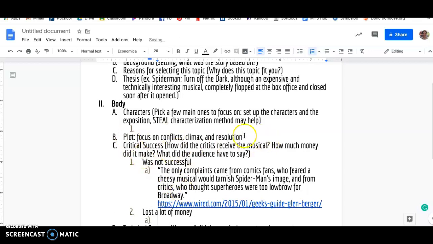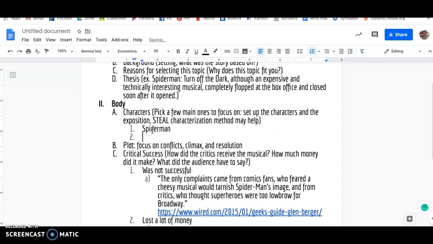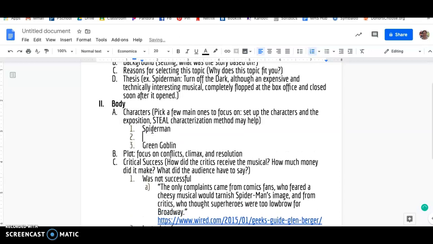Here I can put the characters, obviously Spider-Man as a character, Green Goblin's in there. And I can come in here and talk a little bit about these characters. Okay, he's the hero. I maybe do some research on here and find some citations I want to pull from that and so forth. So this is a nice document to come in and sort of look through and say, I can work this. I can look at these different questions and I can find this information and pull that information out. Okay.